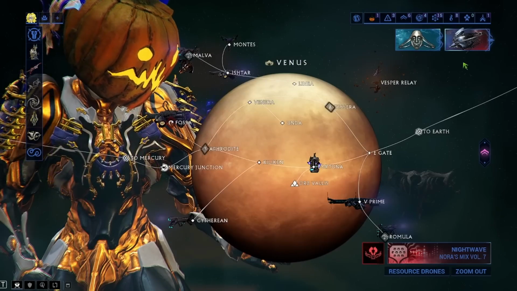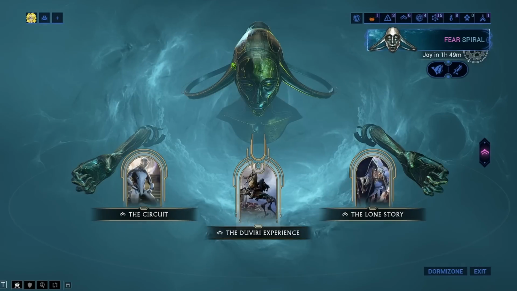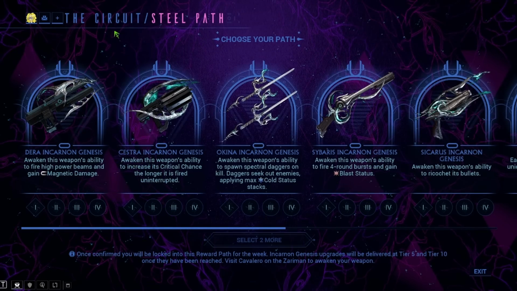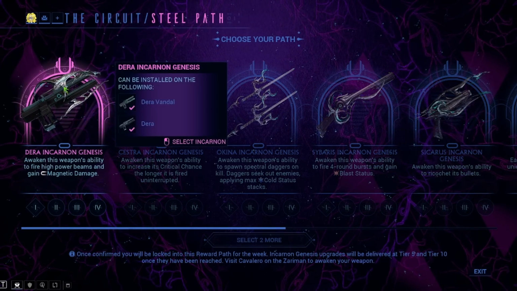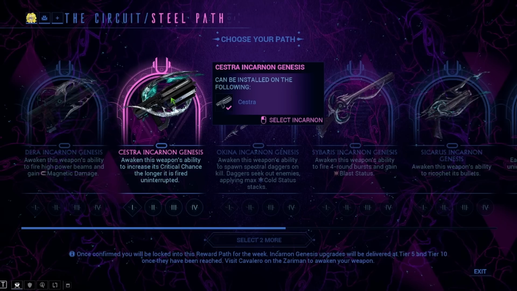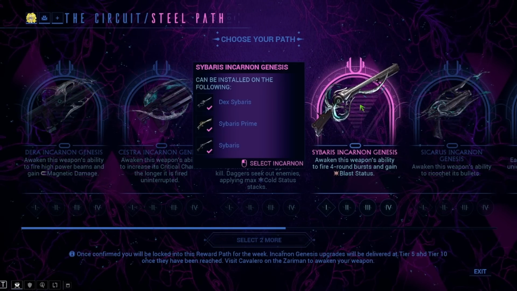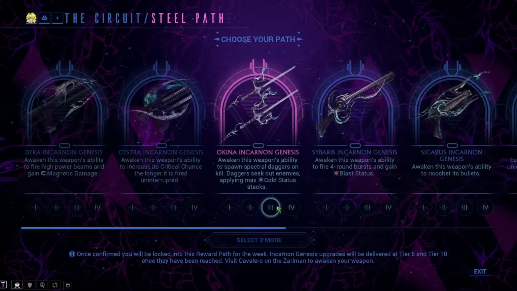And if we check out what's going on in Deviri now, the Steel Path circuit this week, we have the Incarnon weapons, but this isn't the only place. I'll show you where else to get these. The Dara Incarnon, the Sestra Incarnon, the Ukina Incarnon, the Sybaris Incarnon, and the Sicarus Incarnon.